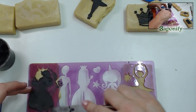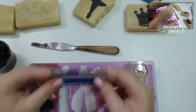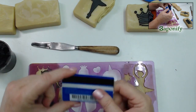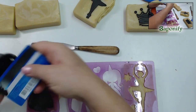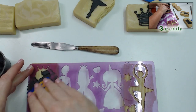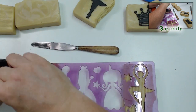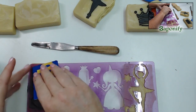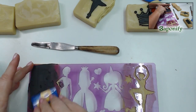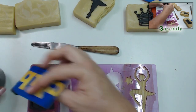And if you don't have a nice thingy like this, loyalty cards, credit cards, I love using them for all kinds of arts and crafts. Sometimes they even work better. So just to show you, you don't need any special fancy equipment. Let's go for this one.